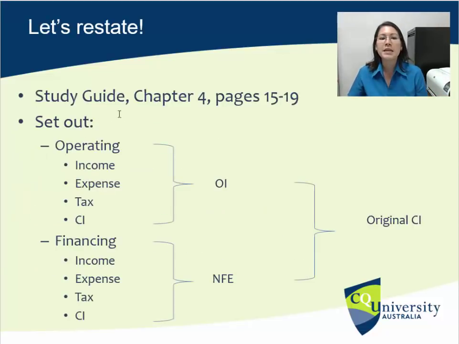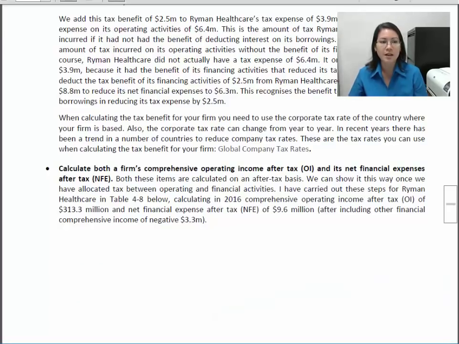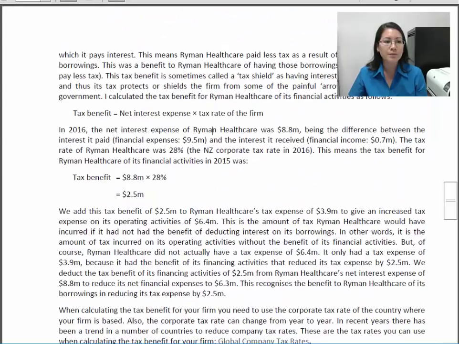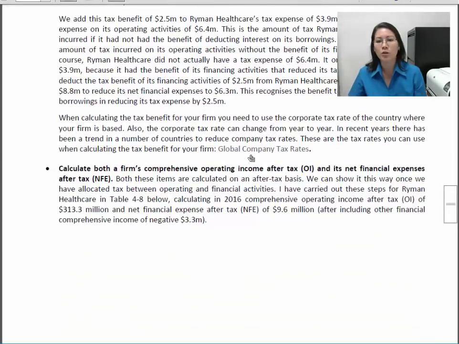Okay, so completing it, again, chapter 4 in the study guide is all about restating. Pages 15 to 19 are where I get the set out from. Page 15 takes you through some of the background, and 16 as well, including finding the tax rates.